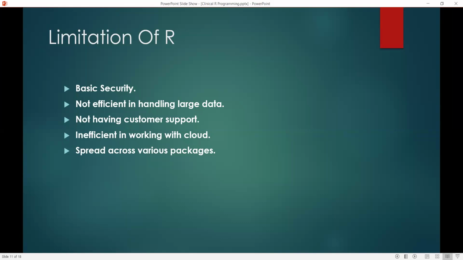It stores whatever data set we need in the RAM, so we need a laptop or system with a large amount of RAM. That means whatever we execute in our programming, everything is stored in the RAM.